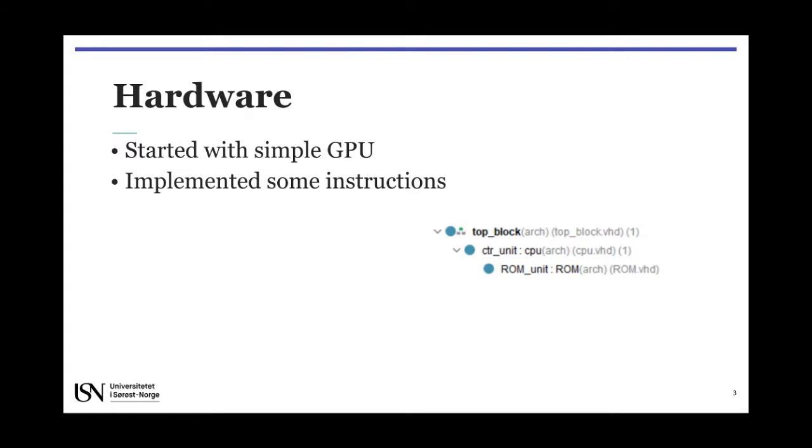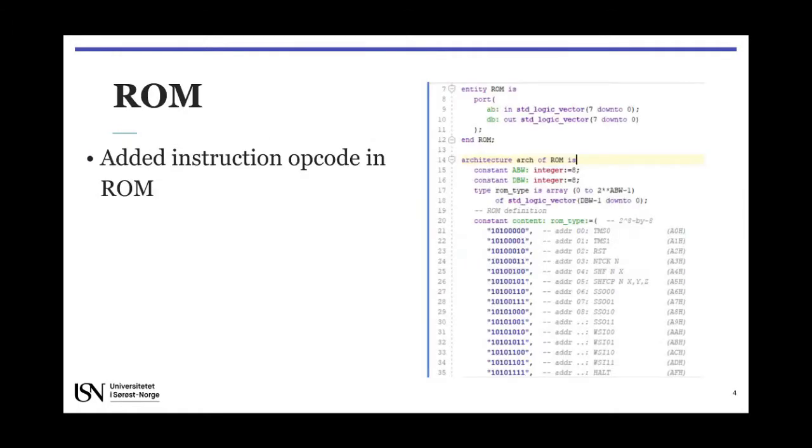So for the hardware, we found out that the easiest way to start this is probably by creating a simple GPU. The code was already there on Canvas, so we used this to get an understanding of the architecture of the GPU and how it is implemented in VHDL. And we used this and added a few extra instructions that were not specific to our coursework, but we just used them for some training, as well as to learn how the ROM unit was working together with the CPU.